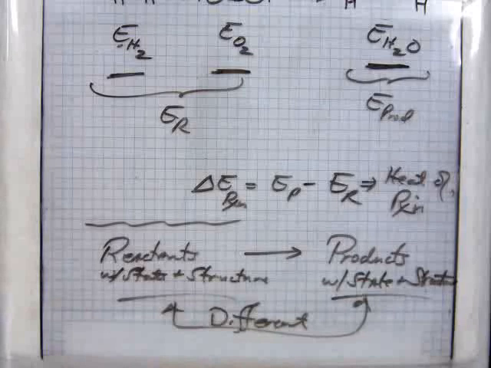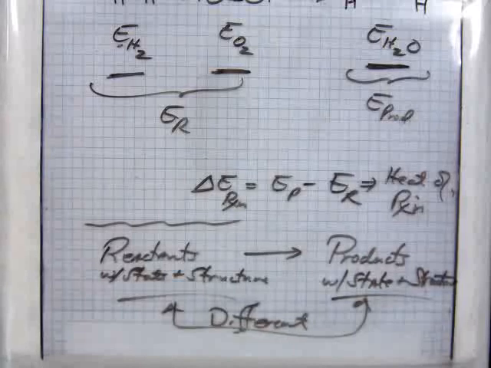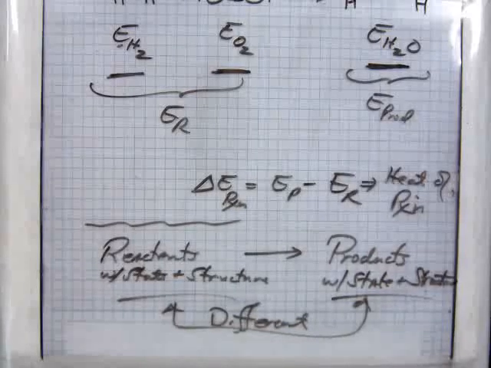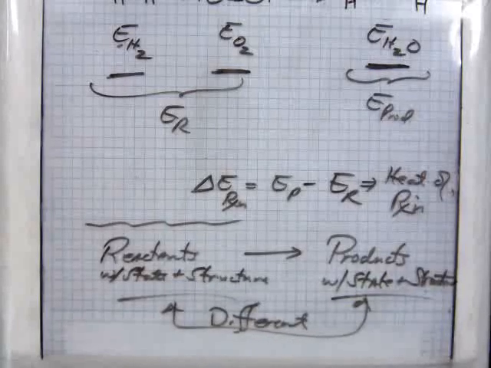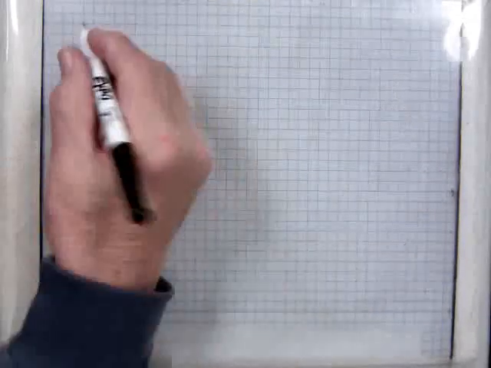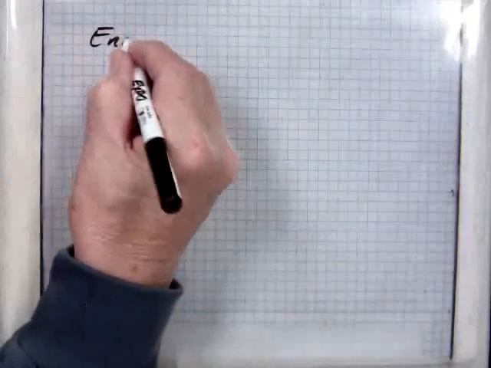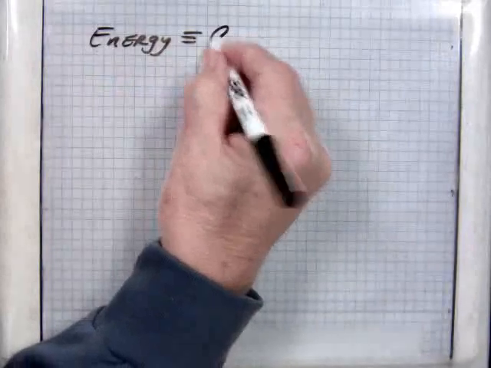So what we're trying to do is teach you what is energy, what is it, how does it relate to chemical equations, how do we apply this to chemical reactions and the changes of energy that they experience. And the experimental aspect of this, I'll show you a demo probably next class on how it is actually measured in the laboratory. Energy, by definition, is the capacity to do work.